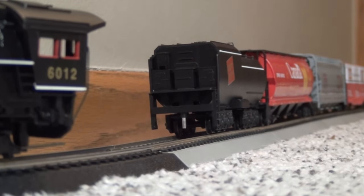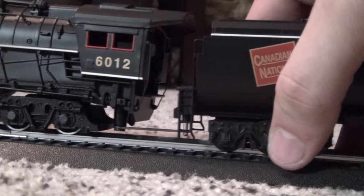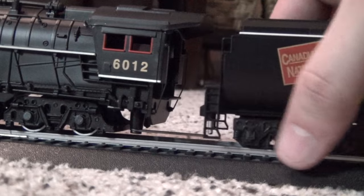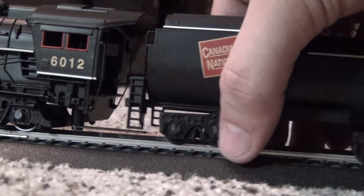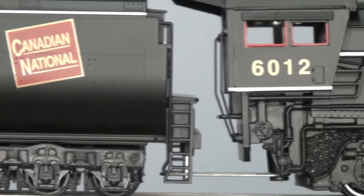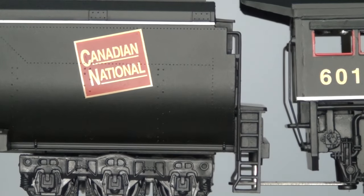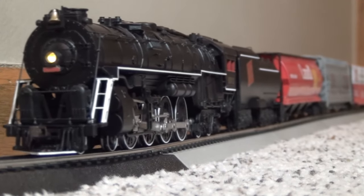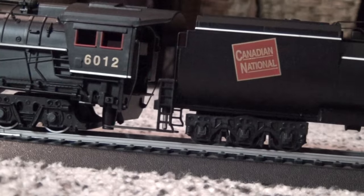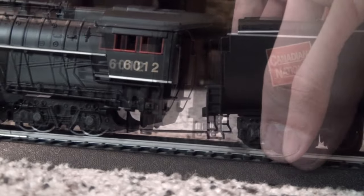Just watch these clips — you'll know what I'm talking about. Tight. Did you notice it? Bachmann made the drawbar too low for this tender. Like, did any research and development go into this? It would have been easily solved with a longer pin or a raised drawbar. I wanted to give Bachmann a huge W here, I wanted to make Bachmann look good. But my model is not unique — of the people I've talked to and who voted in my poll, of everyone that owns one, everyone has the same problem.